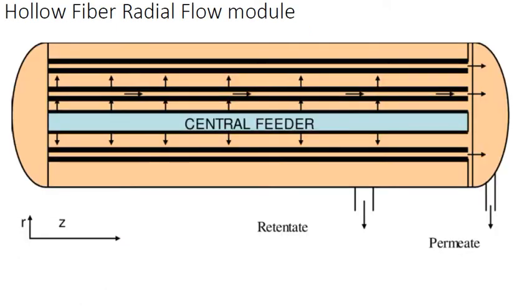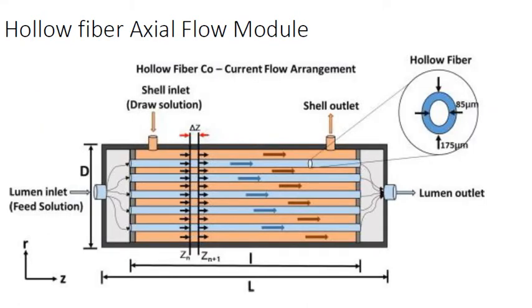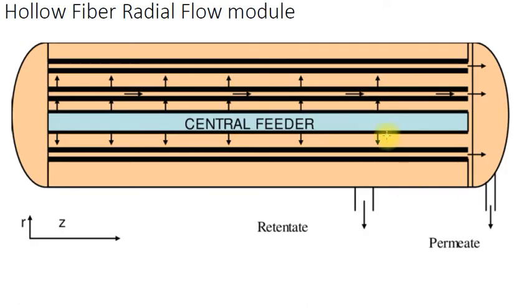Now the next type of membrane module is the hollow fiber radial flow membrane module. This is also similar to the axial flow membrane modules, but it is a special geometry, generally used when you have very thin fibers. This specific membrane module geometry is used for seawater desalination by reverse osmosis. Here there is a central tube inside the module. It is generally a perforated ceramic tube, and feed comes from this tube only.